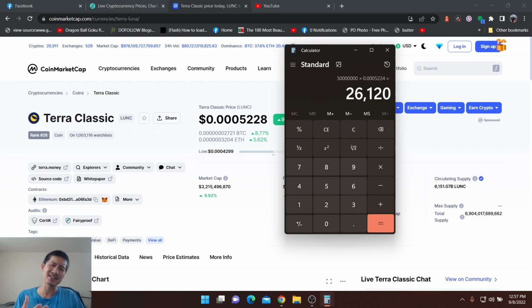Now, the thing is, Terra Luna Classic has already pumped up by a lot in the last couple of weeks, last couple of months. So it's already pretty high right now. And that's another reason I'm not really going to buy it. But there is money to be made from this still. Maybe another 4 or 5x, possibly a 10x if it goes super high. So that's where I stand right now.